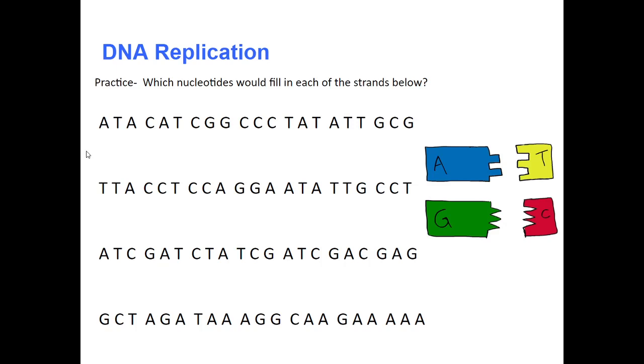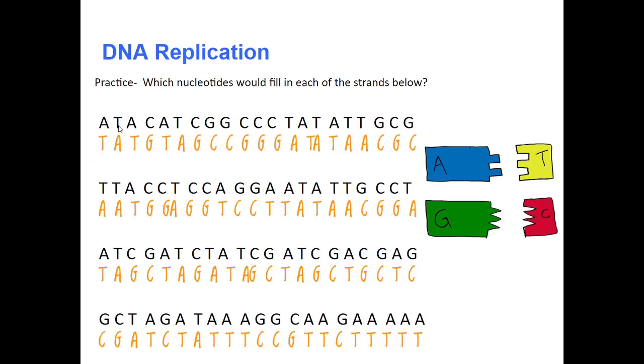So I'm going to give you the answers right here. A bonds with T, bonds with A, bonds with T, C bonds with G, A to T to A. Now it's not that hard really. I kind of had to, every once in a while, cheat a little bit because my spacing wasn't working with the new font. But the A goes with that T and that T goes with that A, and there's no reason they're clumped together except just the computer. It happened there too, and it happened there. Coincidentally, I didn't have to do it on the bottom. But as you can see, you can go through here and do that. And honestly, I did this pretty fast, and I don't think I made a mistake, but look and see. And if you see a mistake, tell me.